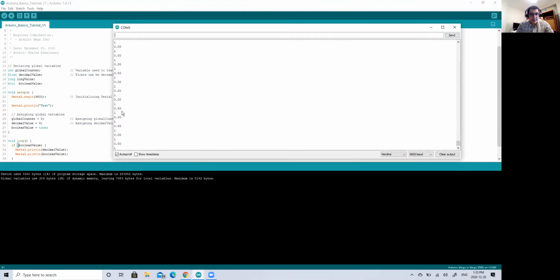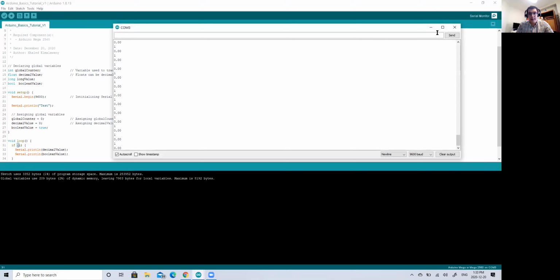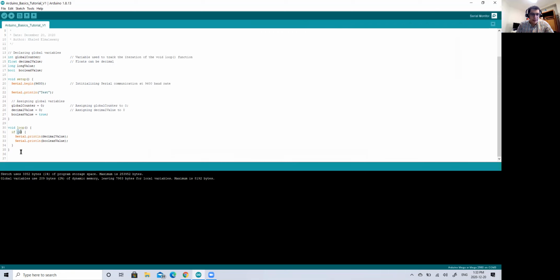As you can see, the decimal value here, and then you see your Boolean value, which, because of serial print here, just changes it to 1 or 0. Even though true and false are a proper statement, the serial print just changes it to that. So 0, and if you remember, as I mentioned, the float by default only shows up to 2 decimal places. And the last one we're going to show is if you have a 1 statement or any integer equal to 1, then you will have that. And then it runs. So why did I mention this?